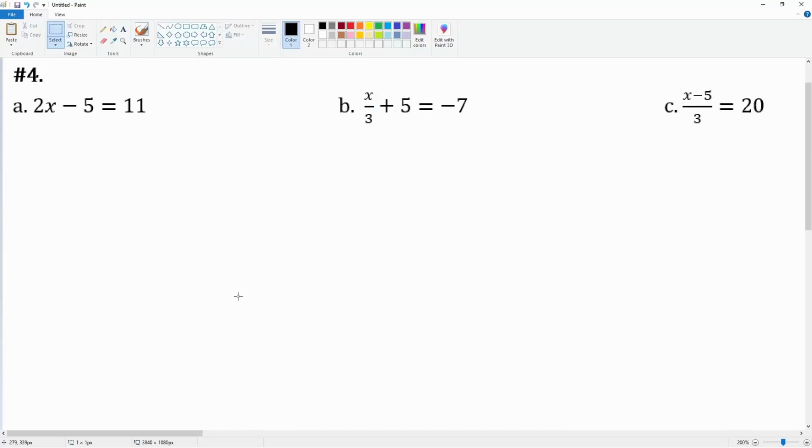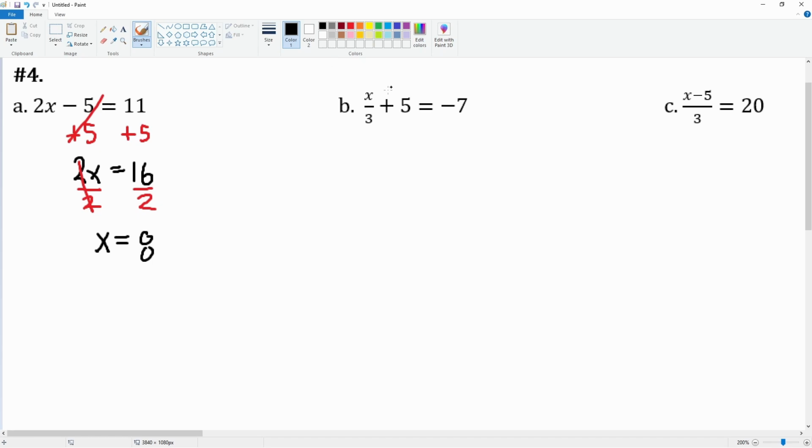Question 4, I'm just going to do A, B, and C here in this video. So here we're trying to get the x alone, so we have to create zeros and ones. We're going to add the 5 to both sides. This does cancel, leaving you with a 2x on the left hand side equaling a 16 on the right hand side. Now we're trying to get the x alone, so we're going to divide by 2. The left hand side, 2 over 2 does cancel, leaving you with a 1. So we just write x is equal to 16 divided by 2, which is an 8.